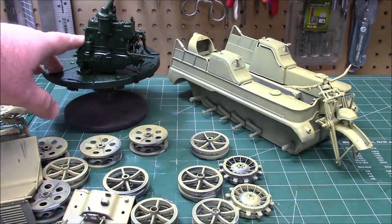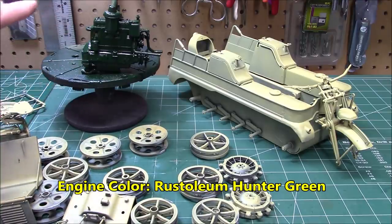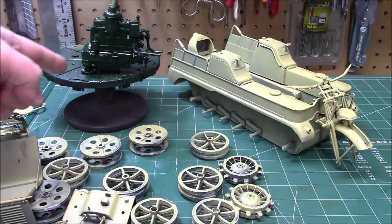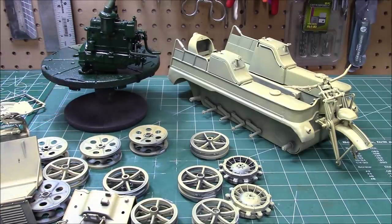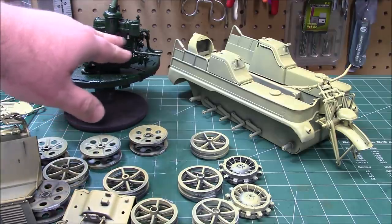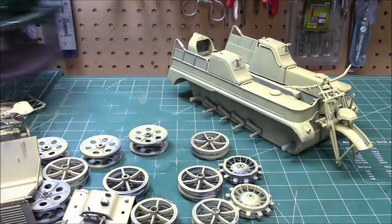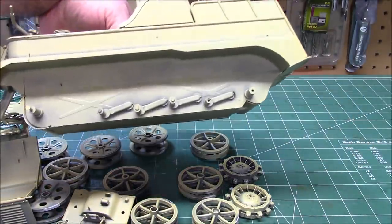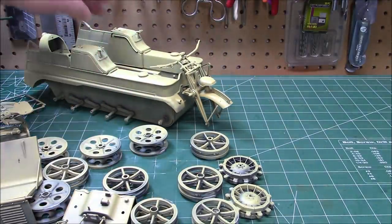I did paint the engine a gloss green. I had seen some restored ones online and there were so many different colored four-cylinder engines — some had white engines, some had red engines, some had green engines, some were painted the same color as the chassis in the Dunkelgelb yellow. Green looked nice to me, and now I just have to pick out the hose details, wire the spark plugs, get those painted and put them in, then detail the engine and that's ready to drop in. Everything else comes out looking really, really sharp. I just love how this is going to look with that yellow on the body — it looks delicious, gives it the right amount of shadows. Everything looks phenomenal. All this really needs is final assembly, decals, and weathering.